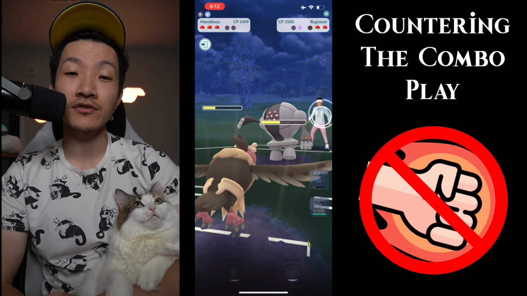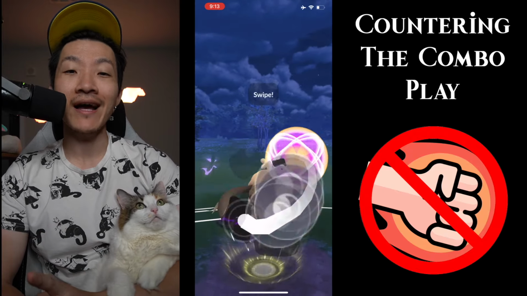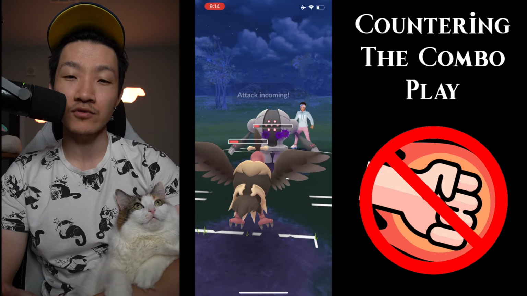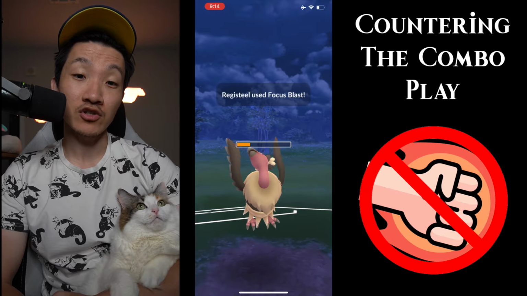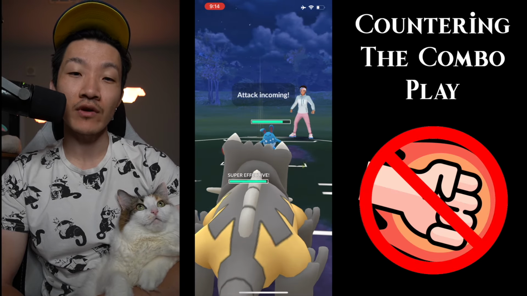Here's the other key point to note: they also know that I left with energy, right? I had a bunch of energy on my Whiscash, almost back-to-back Mud Bombs. Maybe 2 Mud Bombs already loaded. So they know that if I take out this Regiseal, they're going to be in trouble, right? So here's what I do. I actually bring in Bastion into Regiseal.